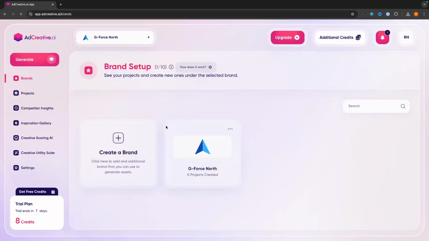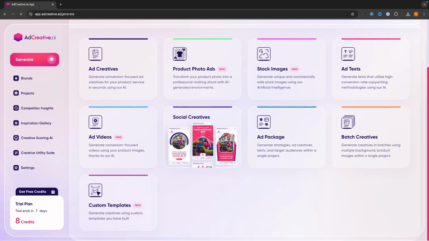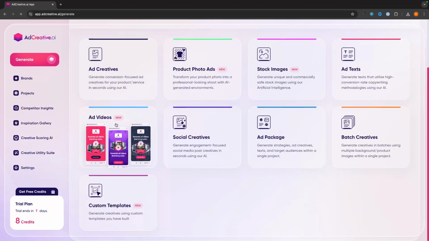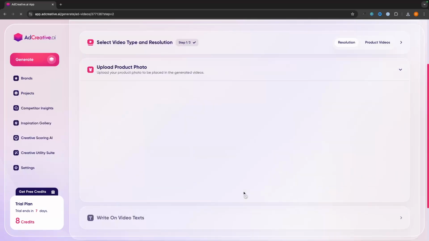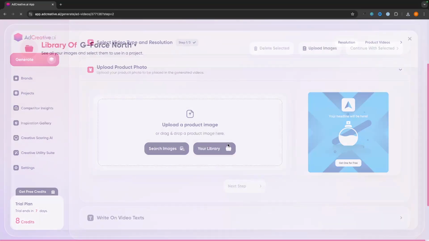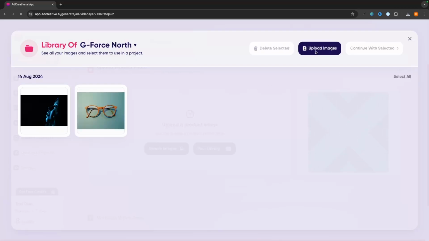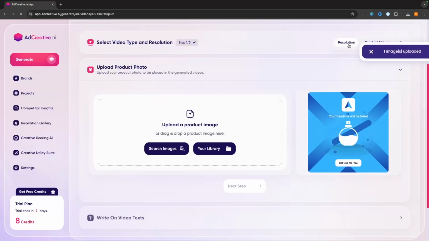And then the final thing that I will show you is going to be the video ads, because this is the only platform that I have found that does this, or at least does this well. And this is a relatively new feature. So we can just go through and choose the type that we want to create. We can then go through and add in the image. So I'm actually going to add the image that I just downloaded, which is this one. We can add this in right here and continue.